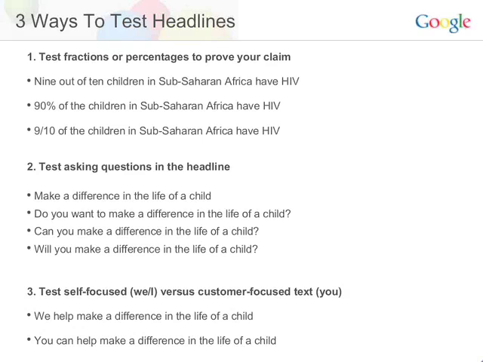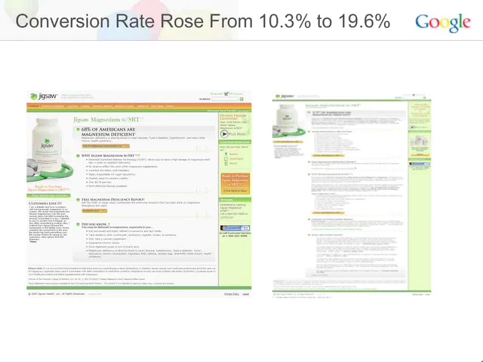Now, this is just a simple example from a client of ours using Google Website Optimizer who went ahead and changed this headline from 68% of Americans are magnesium deficient to 2/3 of Americans are magnesium deficient. Now, a general rule in copywriting, and Tom, I did write a book called Persuasive Online Copywriting many, many years ago, is that the more specific the math that you give them, like a percentage of 68, usually it's more concrete and better for the visitor.